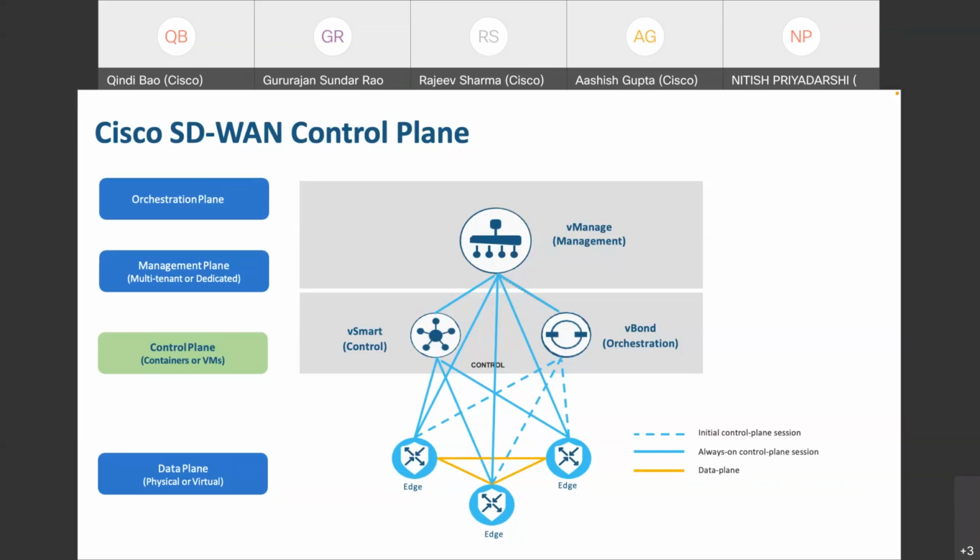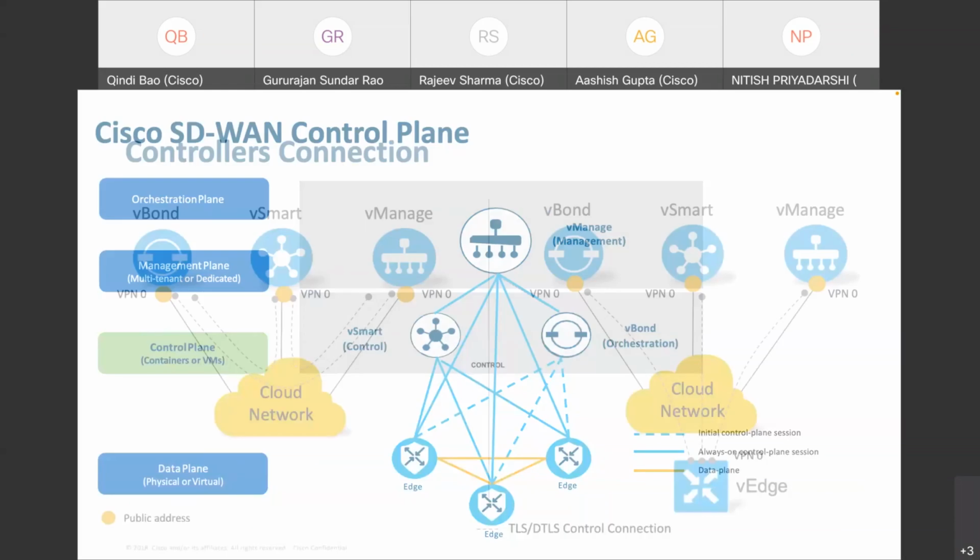Those are connections between the edge device and the vBond. We call those initial control plane sessions because they are not persistent. They are set up in the initial stage. Then after all the control connections are set up, those connections will be disconnected. So we mark this as a dotted line here. Okay, let's go to the next slide.